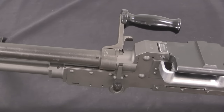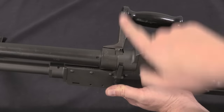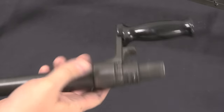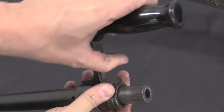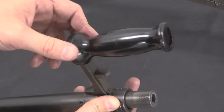We'll begin disassembly with the barrel, and this process is almost identical to the FND barrel removal, which makes sense — they were manufacturing FND-A1s at the same time they were making the first FN Mags. You depress this button, lock this handle in the downward position, lift it up to unlock the barrel, and then pull forward. There are interrupted threads on the barrel connected to the handle: put the barrel in vertically, lock it down, and this lever allows you to detach the handle from the locking lug so it can be in the side position when shooting and vertical for carrying the gun.